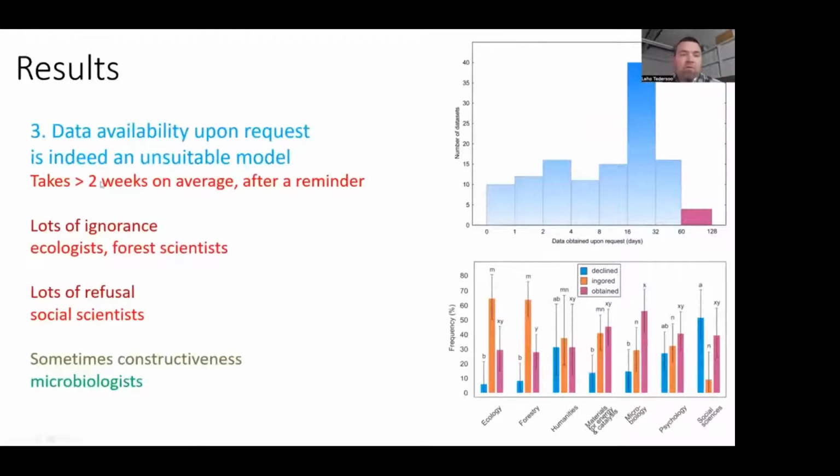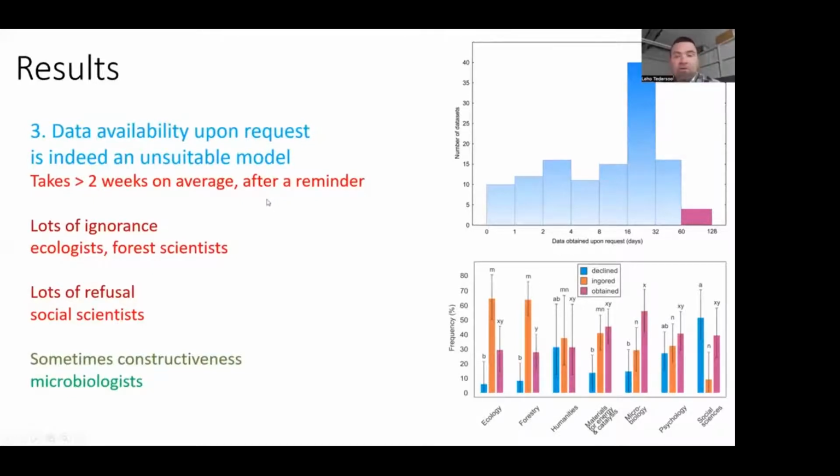We also found that data availability upon request to the author is not a suitable model. First of all, it takes a lot of communication with the authors. Usually it takes more than 2 weeks on average, and it requires at least one reminder to obtain the data.